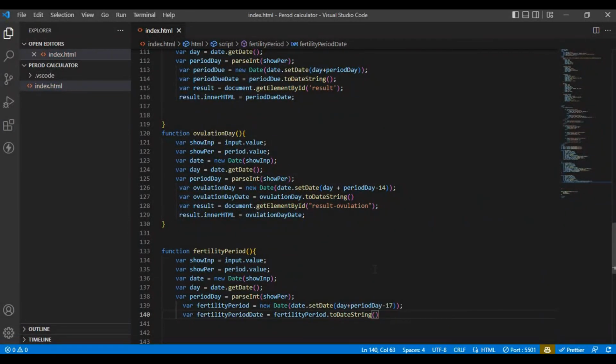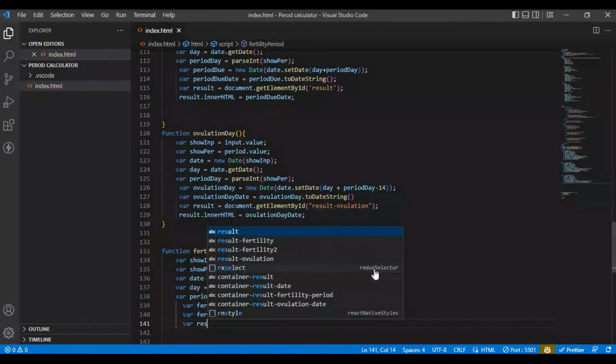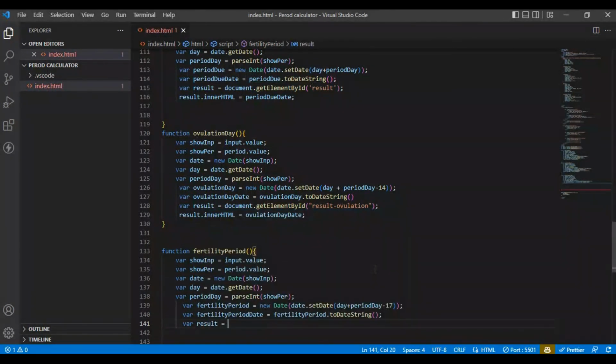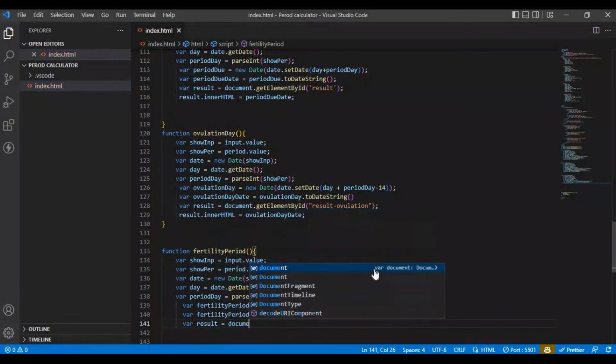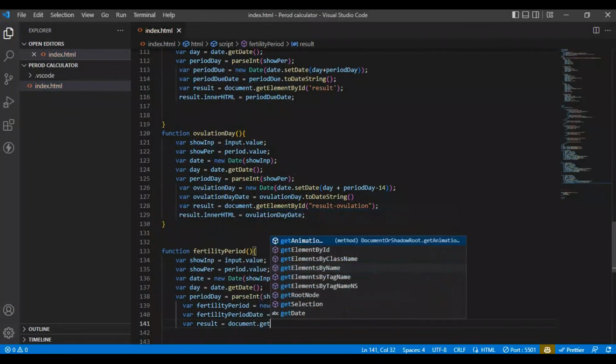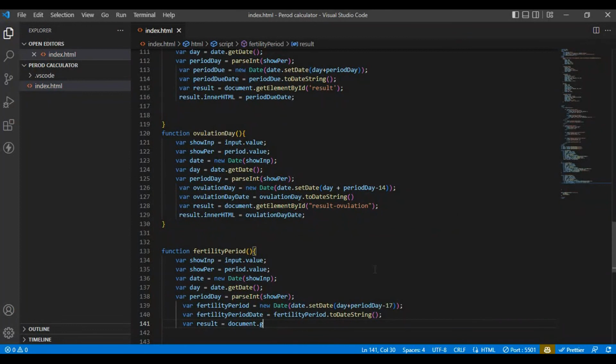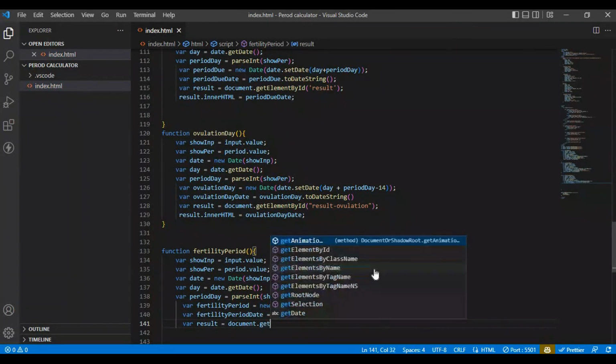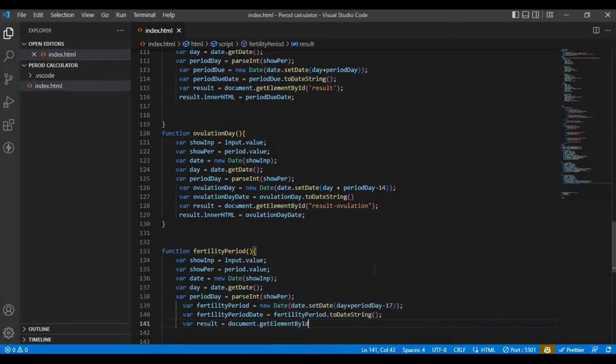The next thing we are going to do is variable result equal to document.getElementById, and that element will be result fertility.